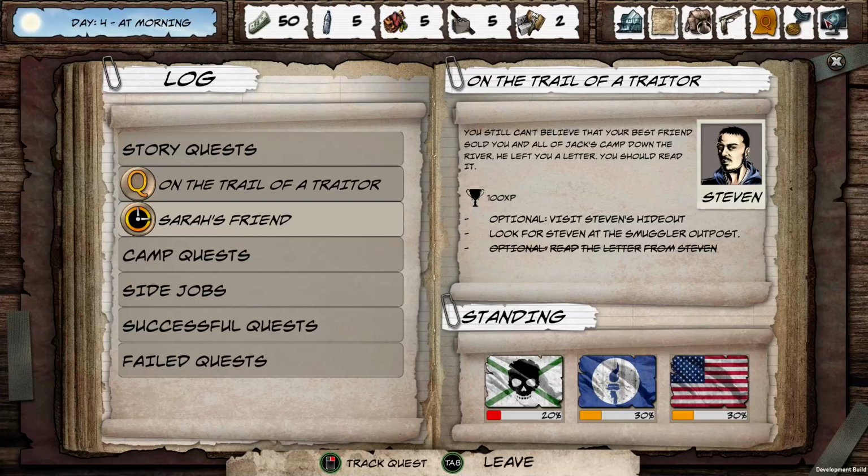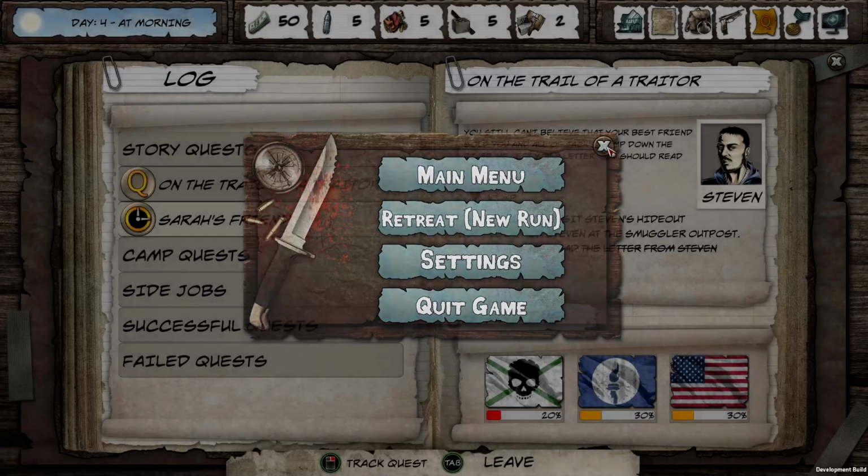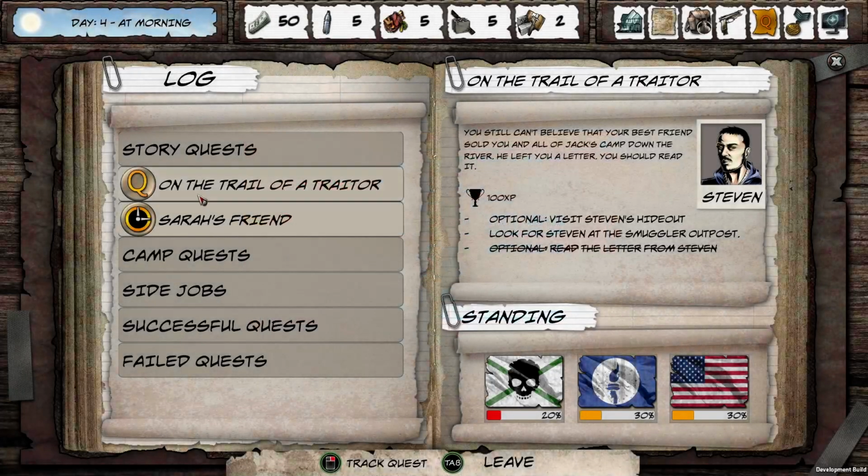A question I have is, how do I save? Oh, you can start a new run anytime. And it must just auto save. Okay.